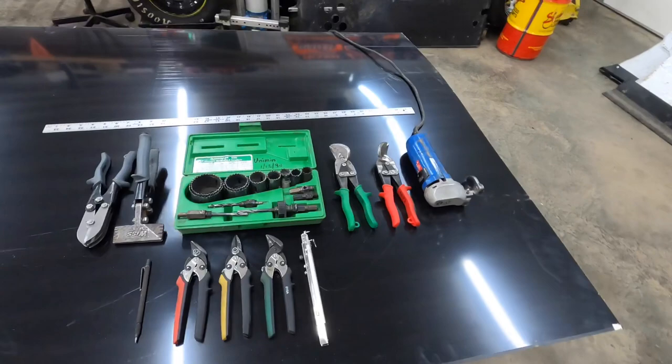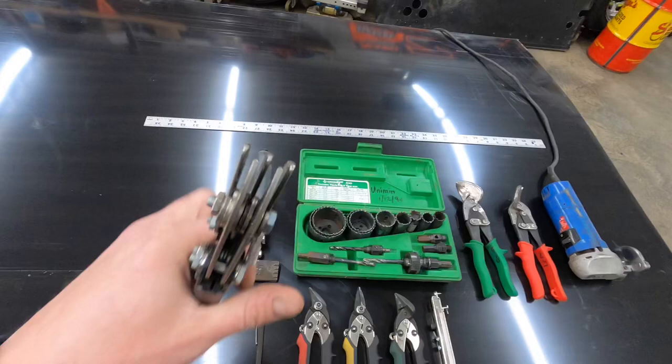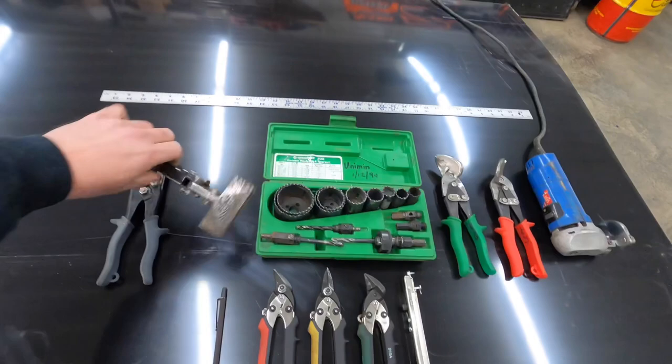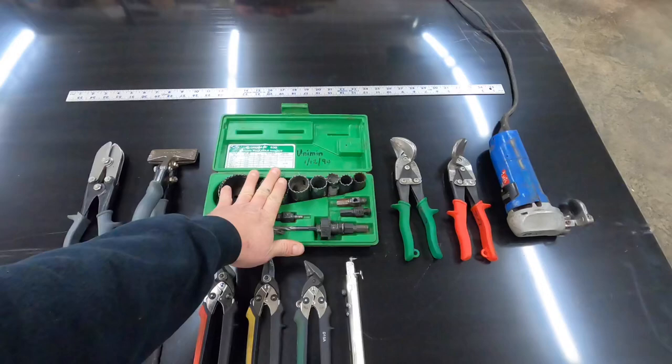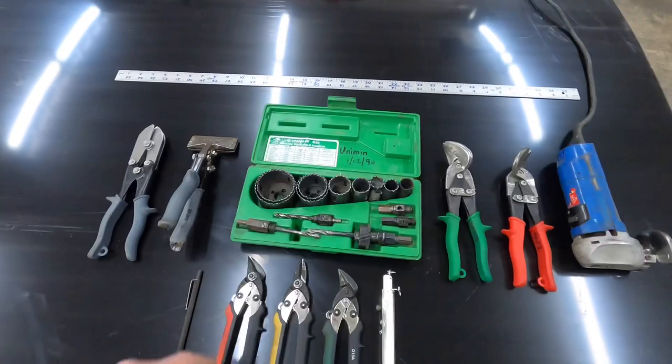This is a tool that the HVAC guys will know. It takes that material and shrinks it when you need to. These are some seamers. They're 3 inches wide, and they let you flatten material and also bend it. What else we have? Hole saws. If you've been watching the video, you see how we can notch around the tubing on that decking real easy.